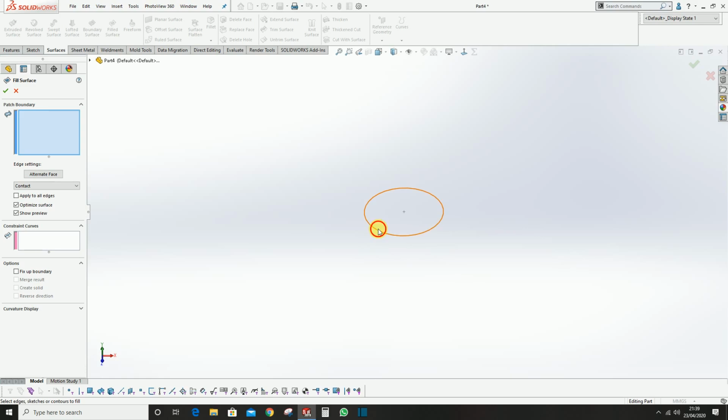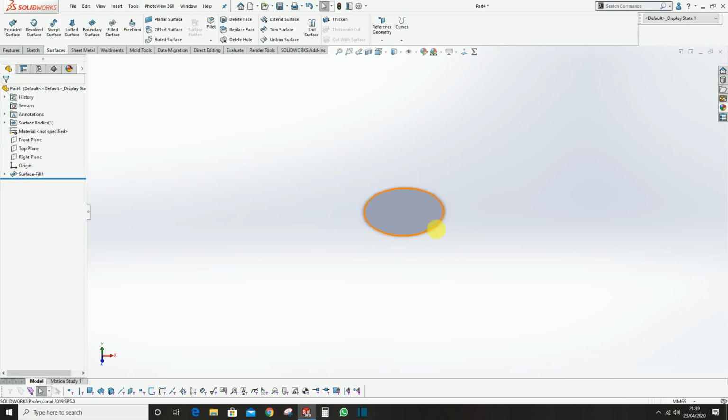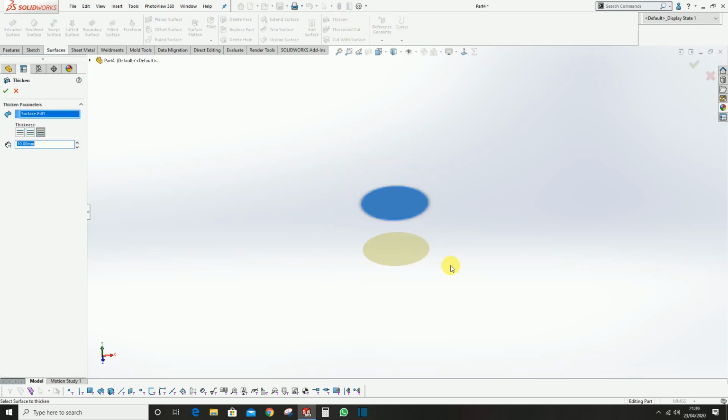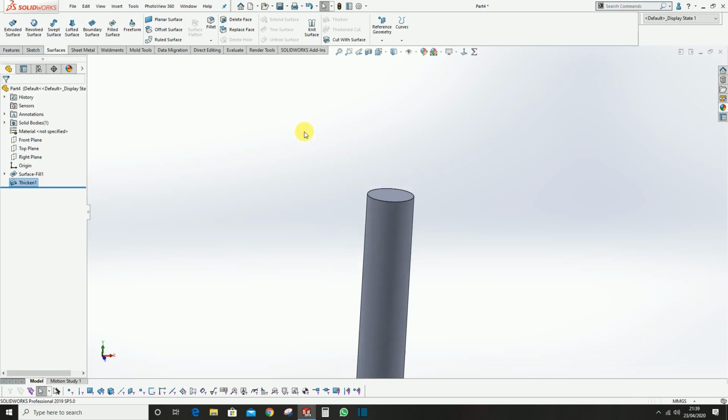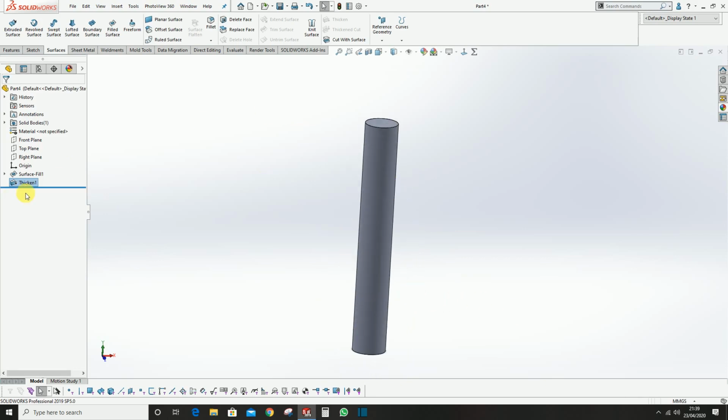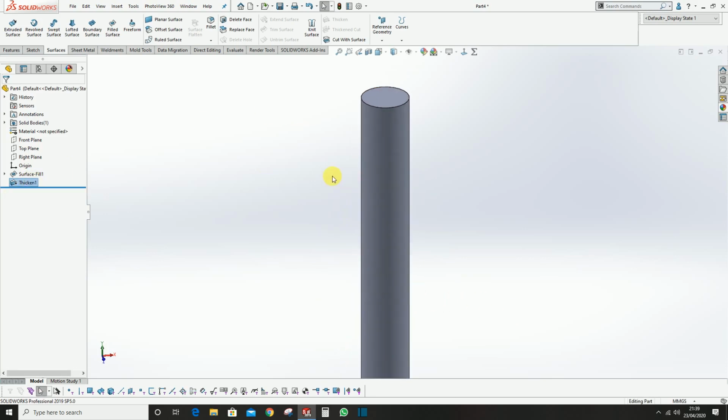You can select the sketch, and then it will form a surface, and we will use the thicken feature. Click the surface, then I thicken it up to 19 mm. It's similar to extrude, but we are not using the extrude feature.